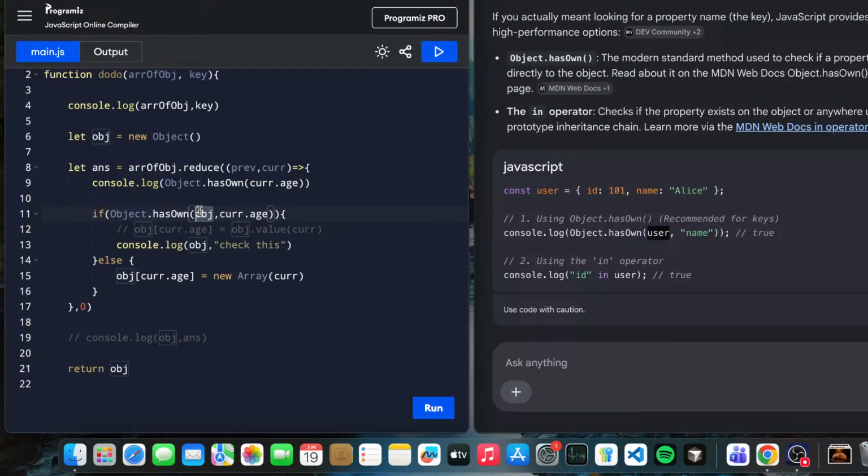So we have an object, and the object actually has current dot age. We are almost nearby solving the problem, but just understanding what the thing is.